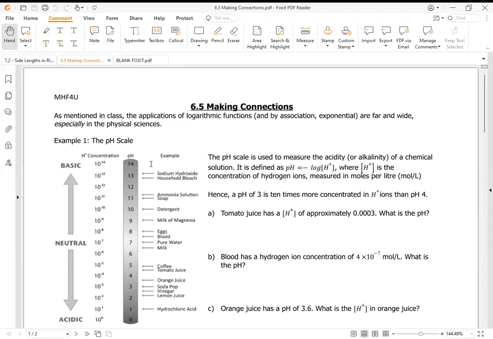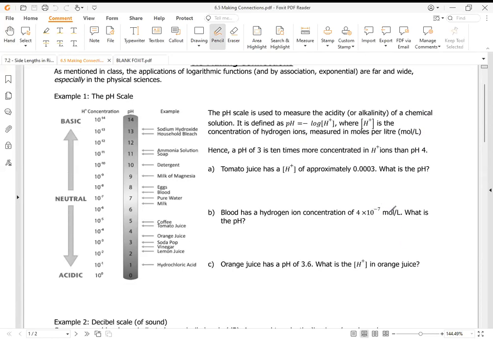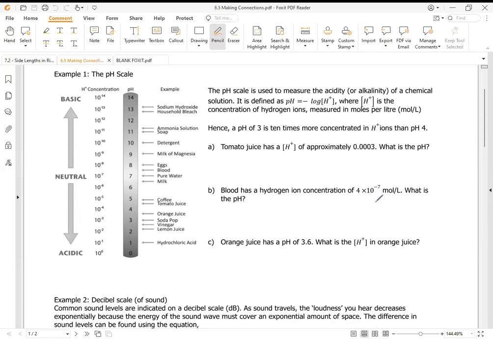Okay? Consider, let's read. The pH scale is for acidity and alkalinity. So for those of you who are doing chemistry, pH or pOH is defined as the pH level equals a negative log of some concentration. If you don't know what H plus is, don't worry about it. Long story short, it is how many hydrogen ions are inside, and this is the measurement. All of that will essentially be provided for you, like you will see them within the question, so you don't have to worry too much, especially if you're not doing chemistry.